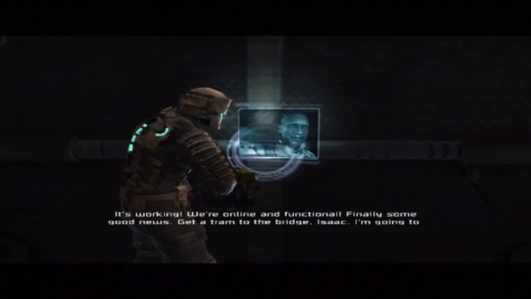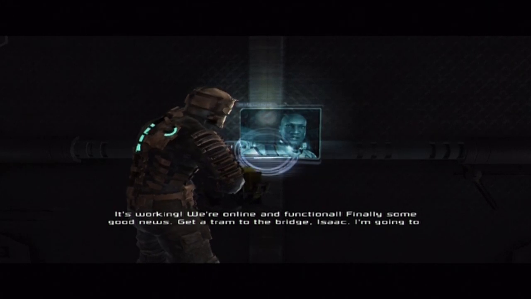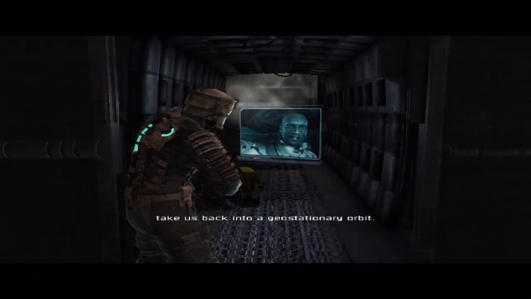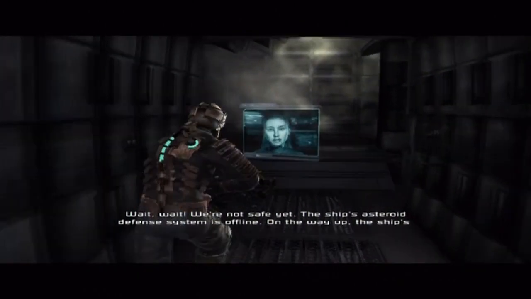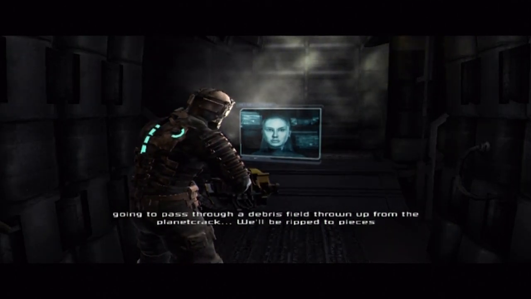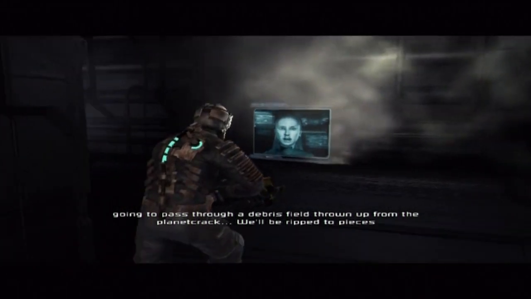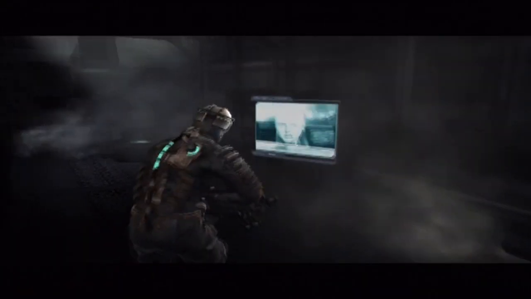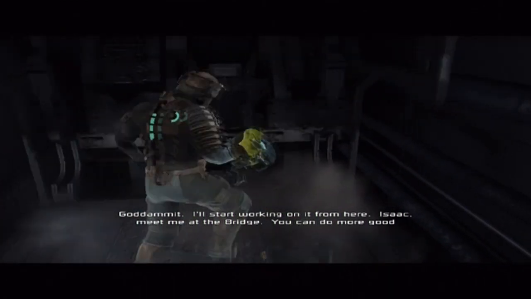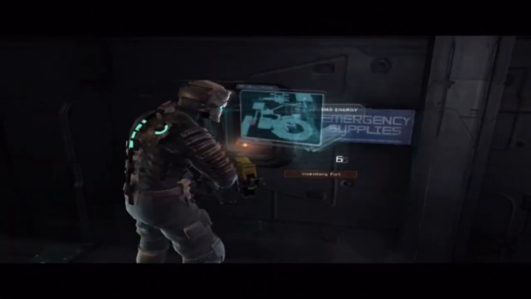It's working. We're online and functional. Finally, some good news. Get a tram through the bridge, Isaac. I'm gonna take us back into a geostation. Wait, wait, we're not safe yet. Ship's asteroid defense system is offline. On the way up, the ship's going to pass through a debris field thrown up from the planet crack. We'll be ripped to pieces unless you restart it. God damn it! I'll start working on it from here. Isaac, meet me at the bridge. You can do more good here than I can. Okay.